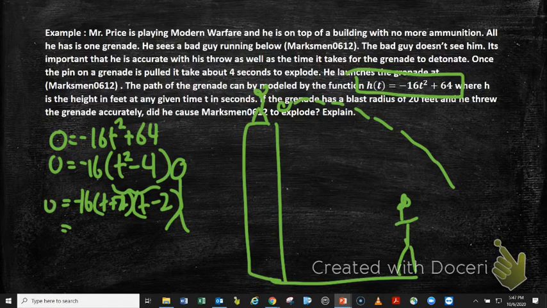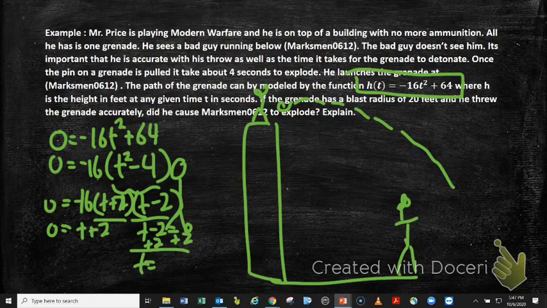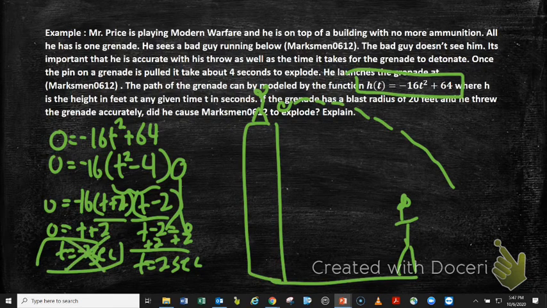And so I'm going to set these equal to 0, just the factors that have t's in them. If I set this equal to 0, t plus 2 equals 0, and t minus 2 equals 0. Here I have t equals 2 seconds. And here I have t equals -2 seconds. We're going to ignore this one because time is not considered negative. So this is going to be what our solution is.